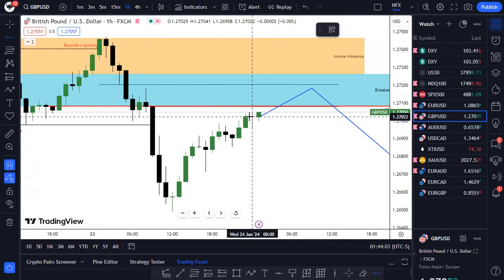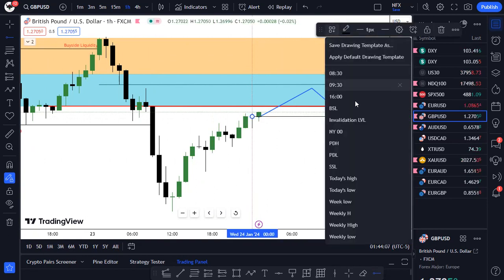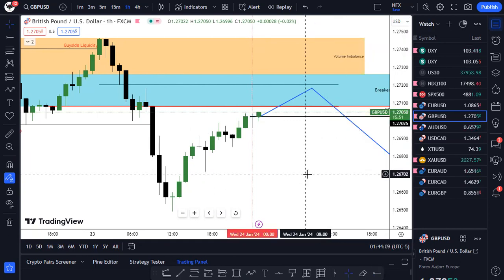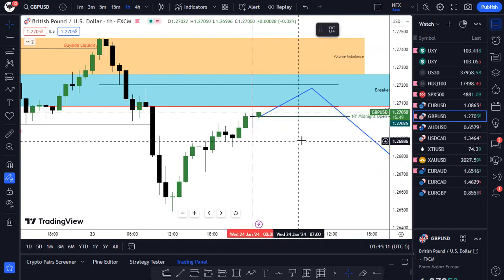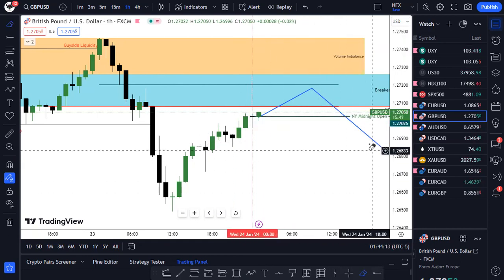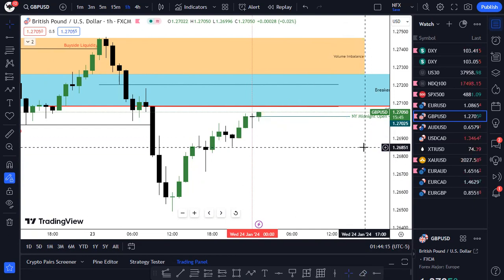Actually, it's a down close candle, so we have it right there. It's going to be 27. Okay, sorry. Here's 27.02, the New York midnight opening price. Since we are bearish in this case, we always want to go short above the New York midnight opening price. This serves as perfect here.